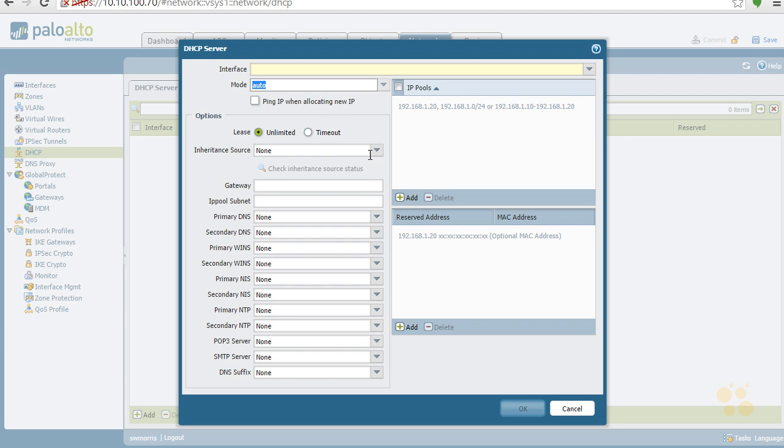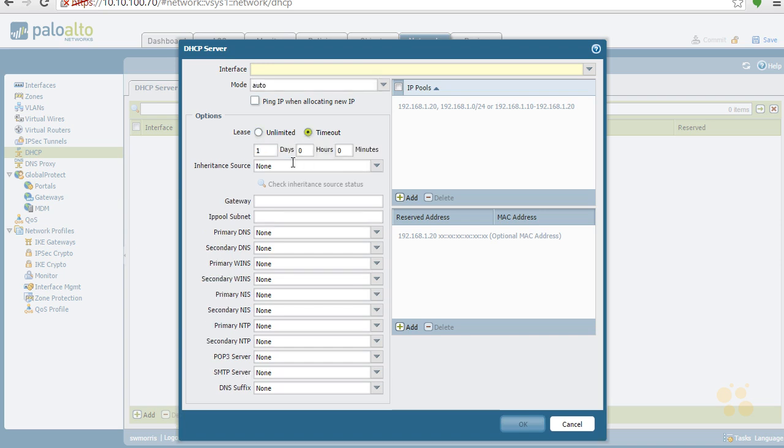Now in this case, we're not going to inherit anything. I would still put a timeout. Okay? My default on here is going to be 1 day. Up to you how you want to do it. Bear in mind that halfway through a lease, devices will try to renew that information. So if you want that every 12 hours, knock yourself out. Typical DHCP lease time is 7 days, but just work within whatever your environment happens to be or how quickly you want things done. If you have a shortage of IP addresses and a large number of users, I would go for minutes. I've seen some universities that do that. It can be really irritating for the users, especially during busy times, but it is what it is.